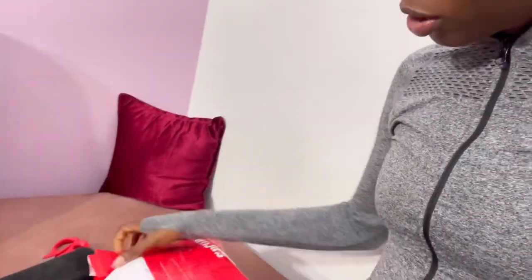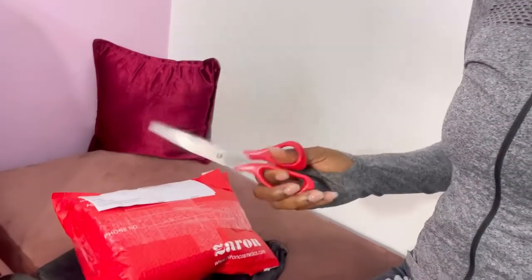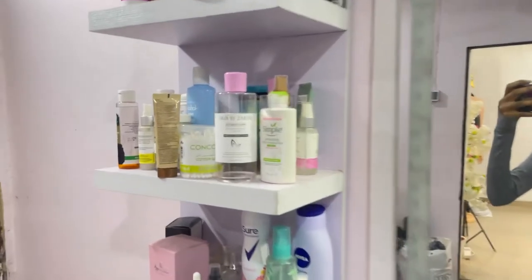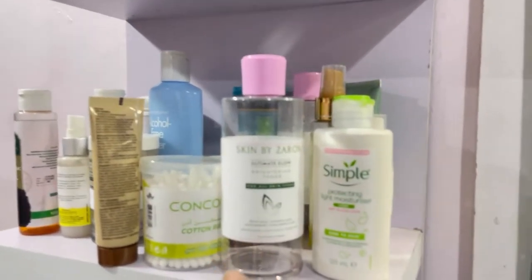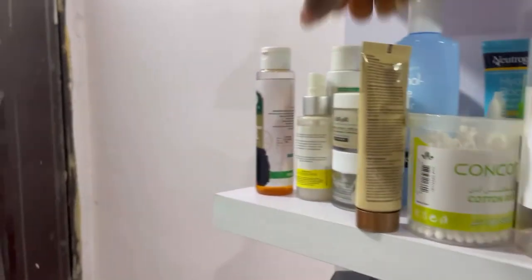So if you look here, I just got my package from Zaron. And so I'm just going to open it up and show you guys my skincare routine. So it's not as if I don't use Zaron products before. I do. Let me show you. Hold on. So yeah guys, I do in fact use Zaron products, but they are finished.